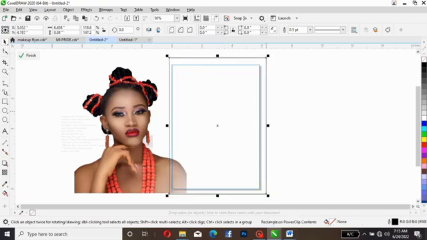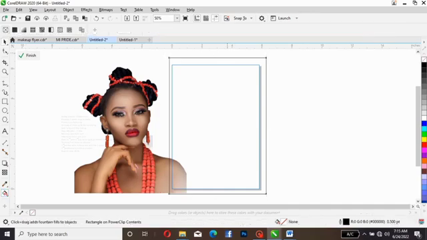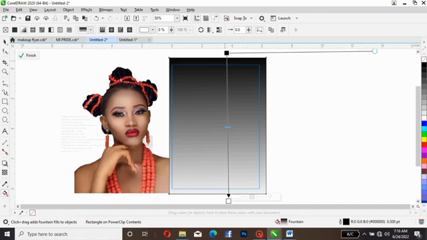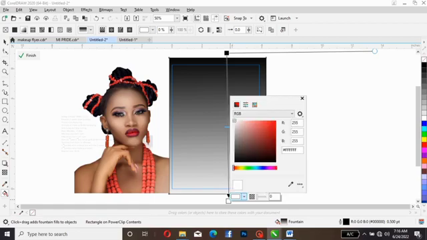Yes, like this now. So the next thing we're gonna do is go over to our tools bar again, then click on our color drop and drag it down like this. Let's insert the corner by clicking here, then come over here and left click. Then let's choose the color we like to work with.